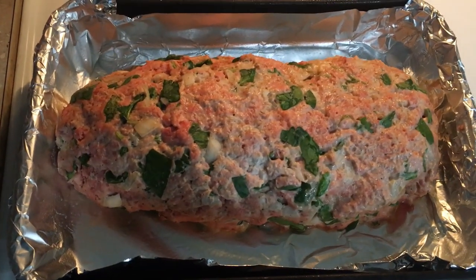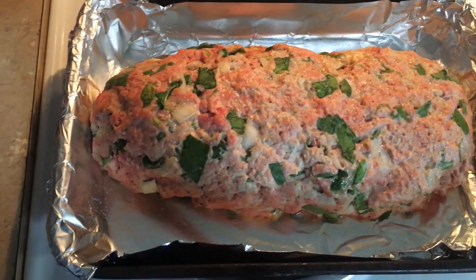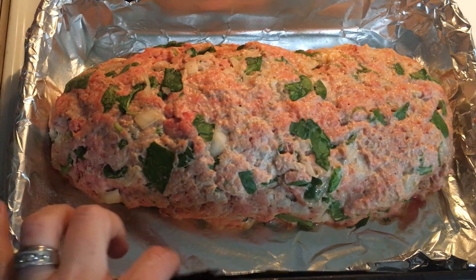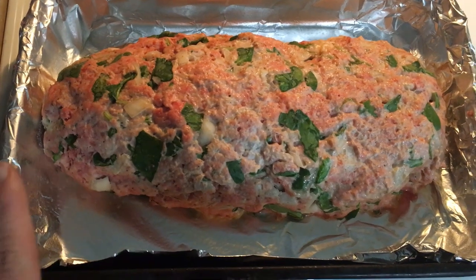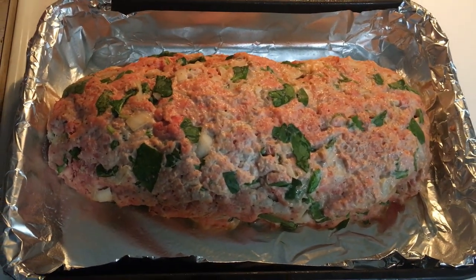Closer to dinner time now. I've got my oven preheated to 350 and I'm gonna pop my meatloaf in for about 45 minutes and then I'll check on it. It will collect some grease in here, so I'm gonna pour that out when I check it in 45 minutes and probably put it back in for another 15 to let it finish cooking.